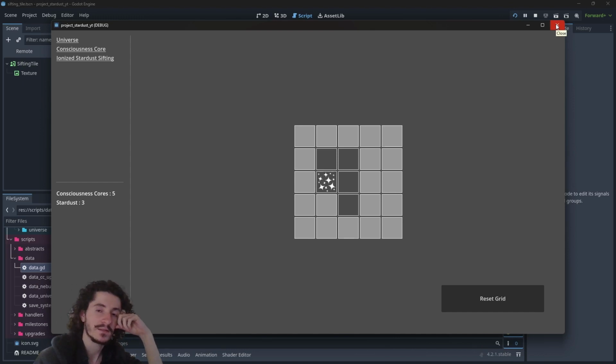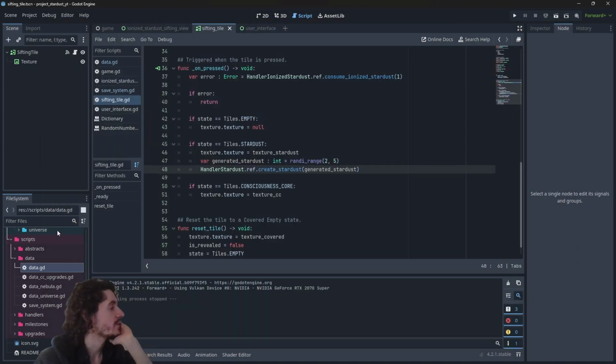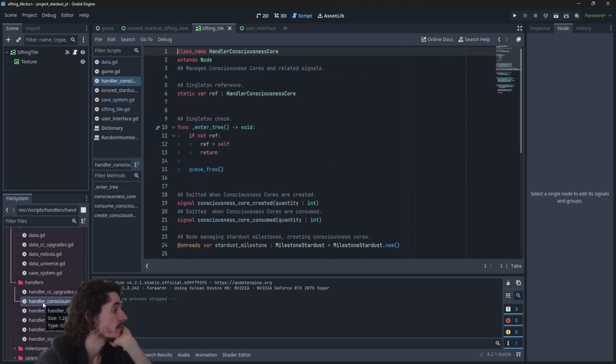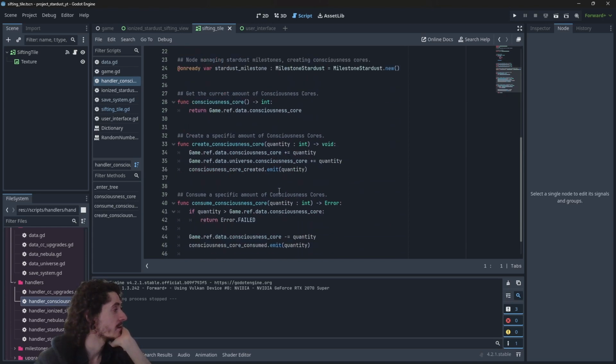What can we do next? Well, we do have to bind the Consciousness Core drop as well. That's for sure. I don't think we do have a handler for consciousness cores. Oh, we do. Cool. I forgot about that. Awesome.